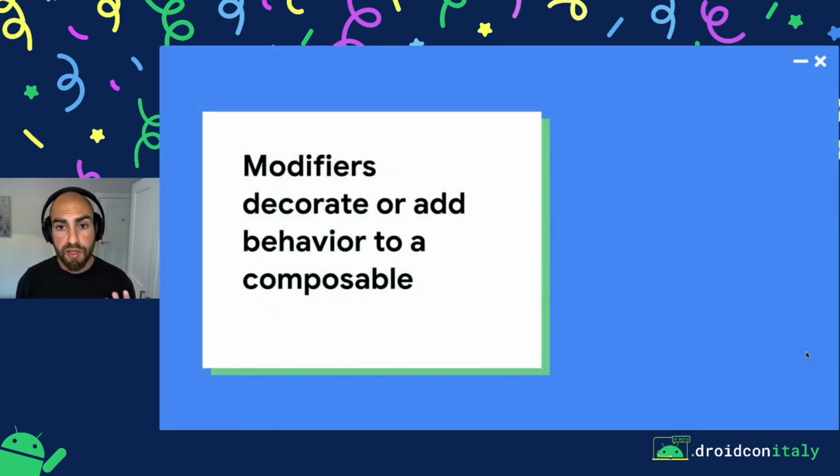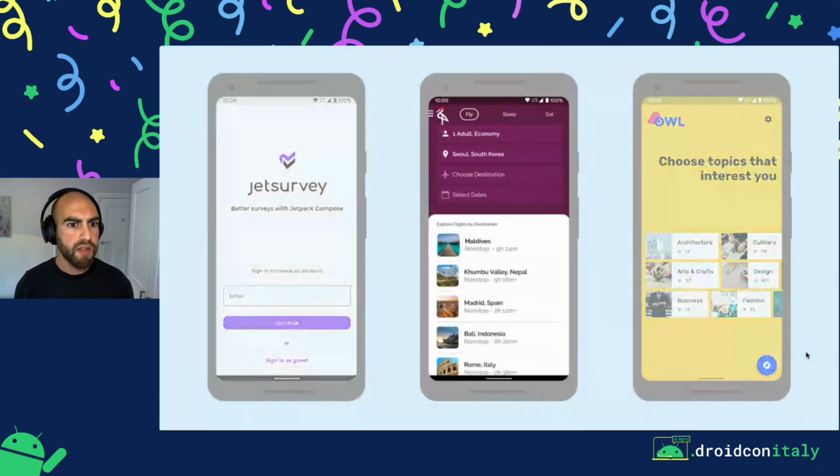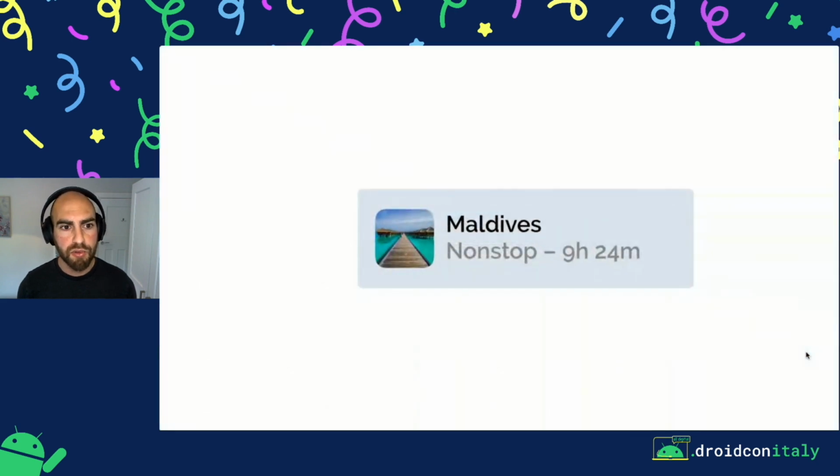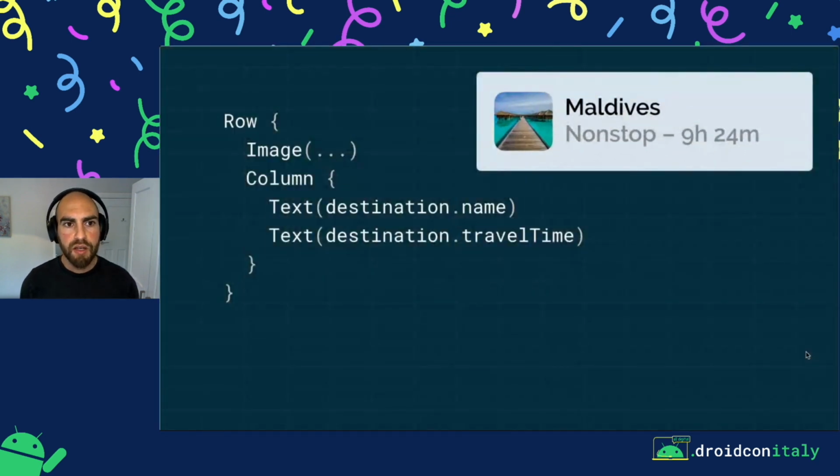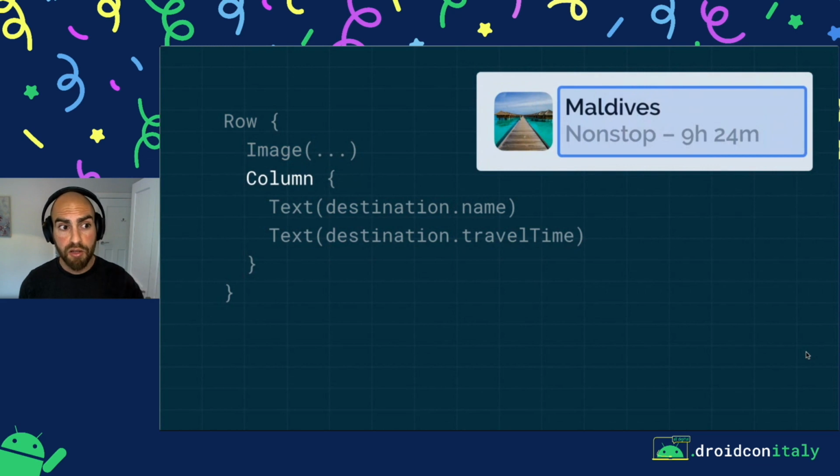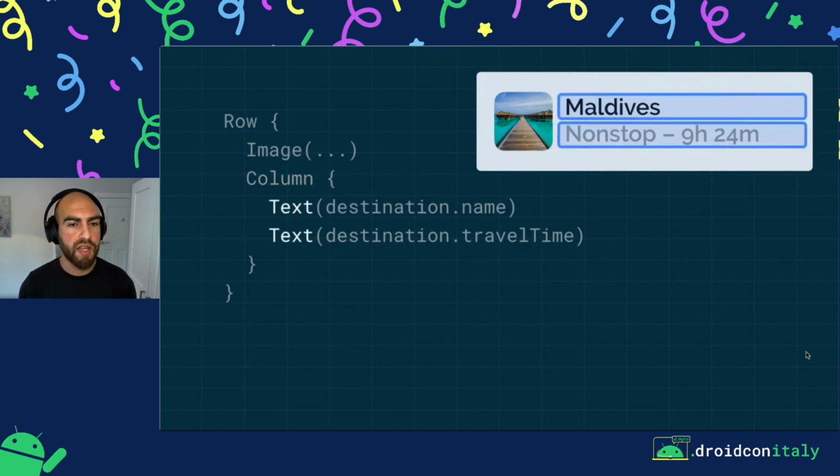Another area which we found really great with Compose is this idea of modifiers, which is how you configure or decorate each of the individual layout items. So what's a modifier? To understand what it is, let's go back to some of those sample layouts we saw before and build a simple list item. Something like a photo and two lines of text. This is essentially modeled as a Row to lay things out horizontally, with first an Image and then a Column to stack these two items of text.